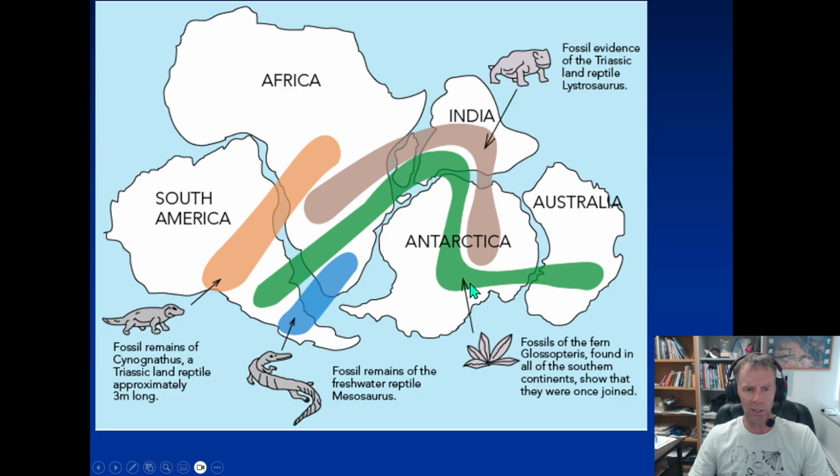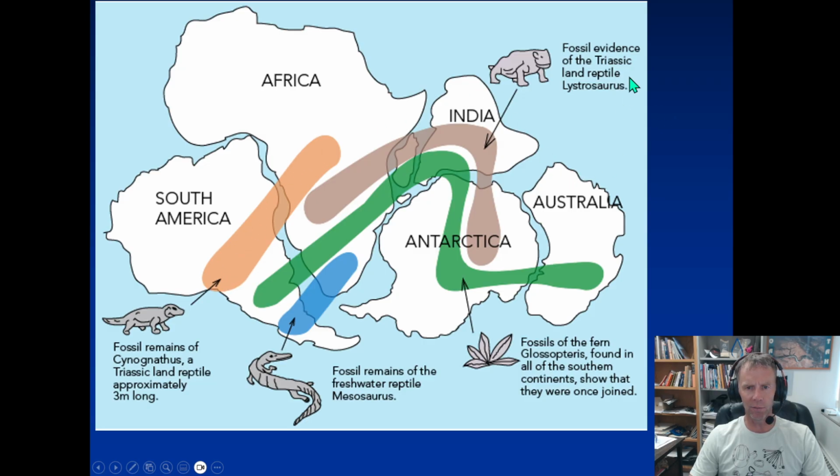This fern Glossopteris is found on 5 different continents. You can see some of these other fossils as well. And a biologist will tell you that when you isolate and separate a species and allow evolution and time to take place, those will eventually evolve into very distinct and different species. They're in different habitats. Over time, they will not mate, and so they will become different species. They'll develop different traits and characteristics depending on their environmental pressures. And so having identical species of organisms that can't cross the ocean doesn't make any sense. But when you reconstruct the continents and consider them as a joined landmass, then it makes perfect sense.